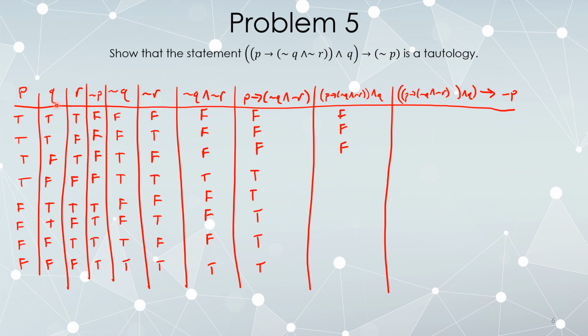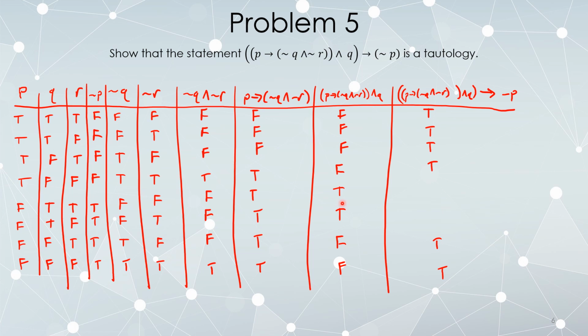Looking at Q, it's the one that alternated every other step. So here Q is false, so this is going to be false. And then since Q was true, true, false, false, and we were really only checking Q at this point, it's going to do the same thing. Now, this is the hypothesis of this conditional statement, and anywhere the hypothesis is false, the conditional statement is vacuously true. So in 6 out of 8 rows, we get vacuous truth for this conditional statement.